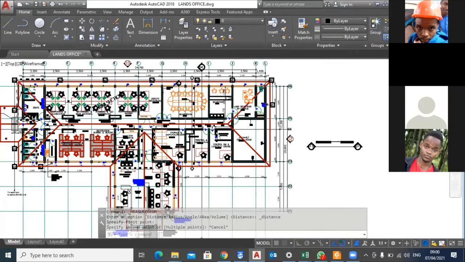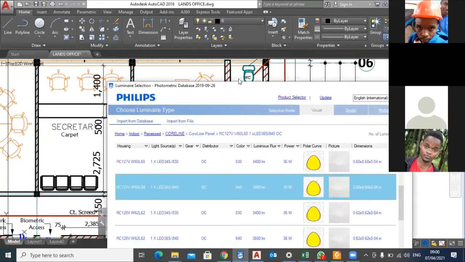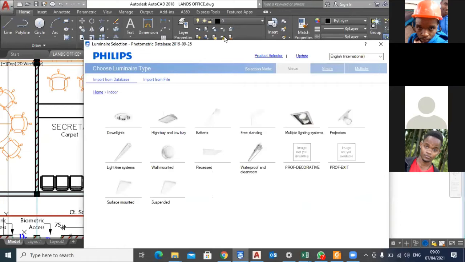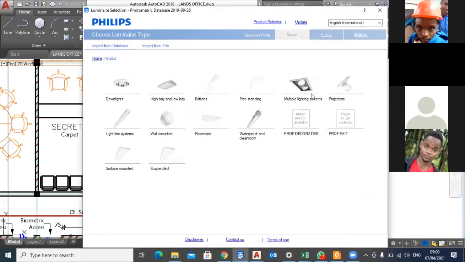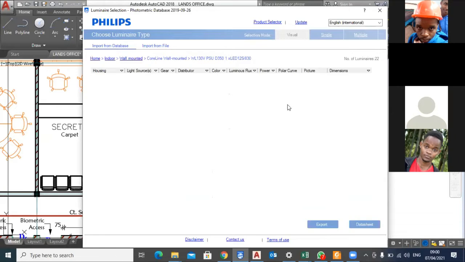And then kwa washroom usitumie panel kwa washroom. Mata za washroom zinajulikana. See panels from this family, wacha niwaonyeshe what you can use for washrooms. Use this. Unaona hii yenye imewekwa wall mounted, hii yenye nimechagua select hii. It's better you can even use this one.